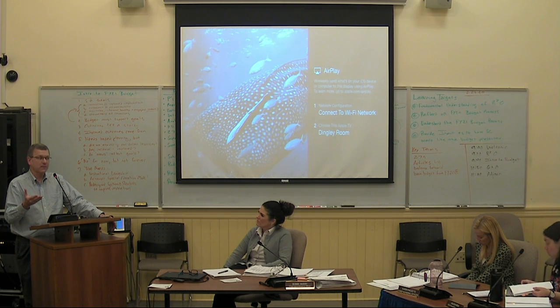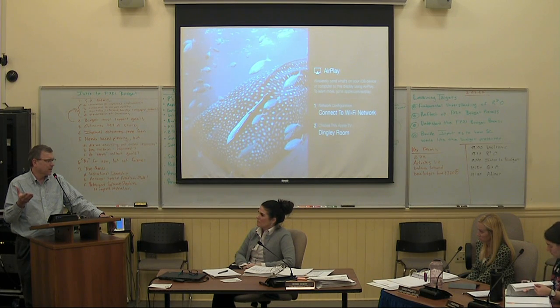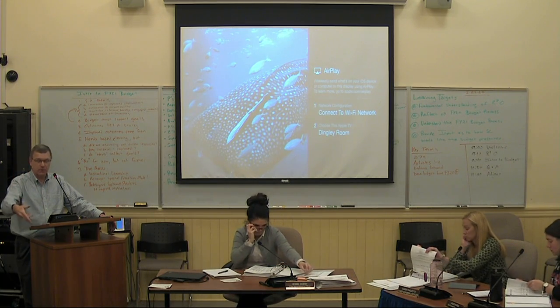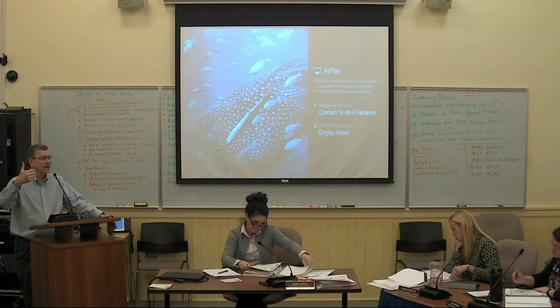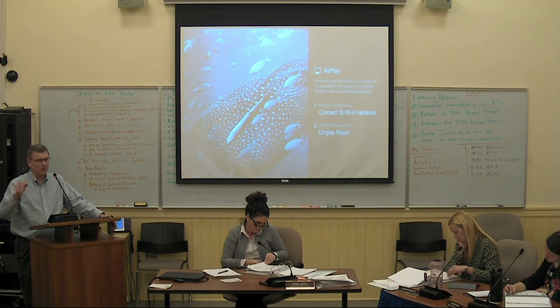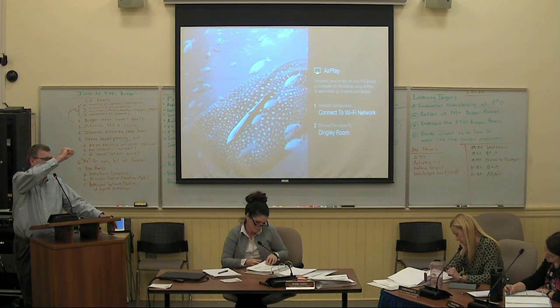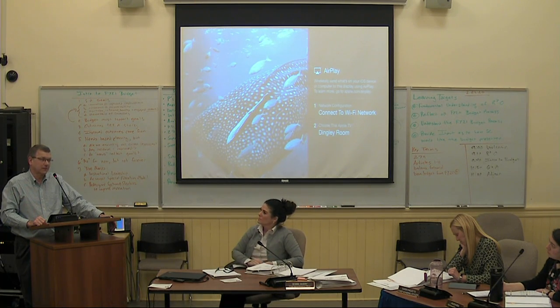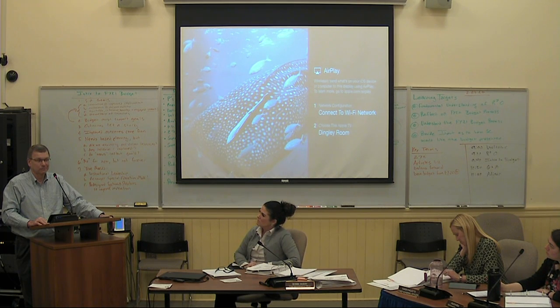And the key with the fiber project is, I think in there you can check the number. It's like $101 something thousand. Am I close? Okay, so it's in there. But through E-rate funding, we get 90% of that back when the project's done and we put in the proper paperwork, because we've already been pre-approved. So for a little over $10,000, we will have connected all of our schools to that 10 gigabit per second fiber run from the city. It's an opportunity, quite honestly, that I think we really shouldn't pass up.